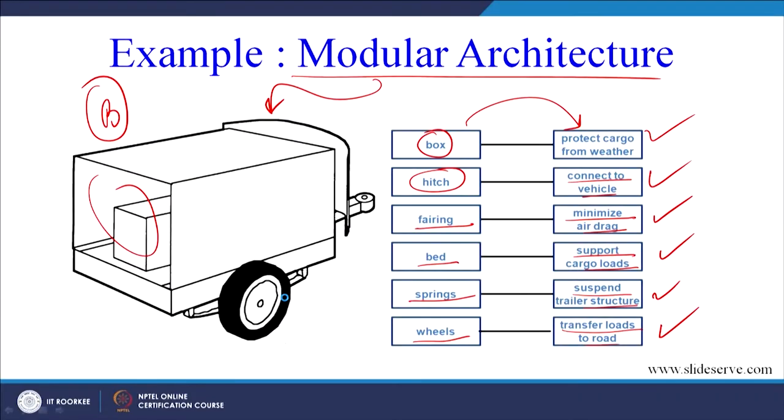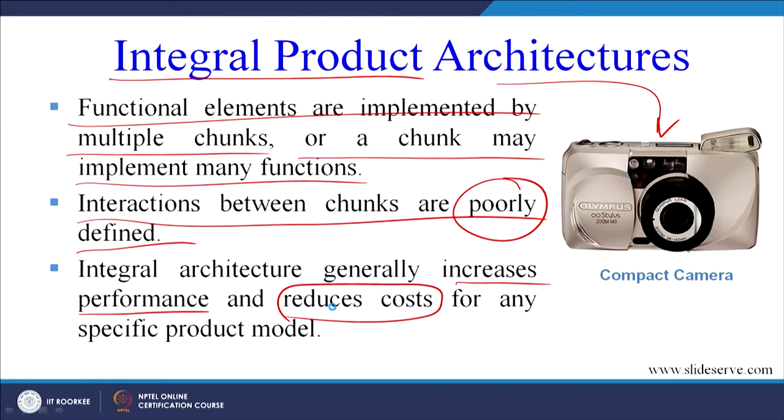So you can see an example also, in such a way that in the modular product approach, we have seen an example where we have this type of a trolley system for carrying the cargo, whereas in integral architecture we have a very compact product, but it is multifunctional and is performing different functions. So therefore cost-wise also we get the effectiveness, as well as the performance is better.